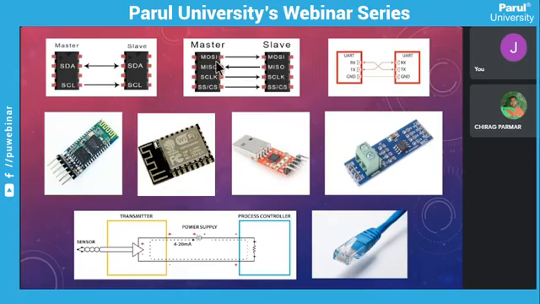SPI is mainly used for communication between EEPROM and flash. It's quite fast compared to I2C. The communication uses 4 pins actually. The first pin is the master out slave in, which is connected to that same pin on the slave device. The second is the master in slave out. The data is given from master to slave on the first pin, and on this pin the data is given from slave to master. Master receives the data from here and gives the data from here.